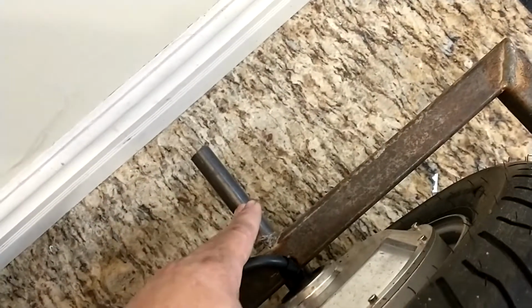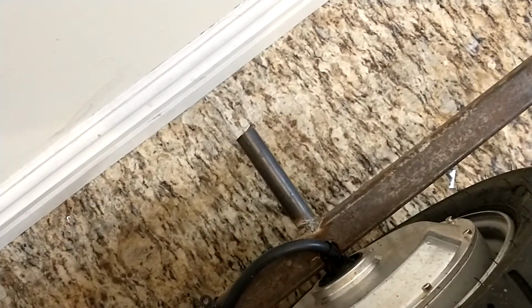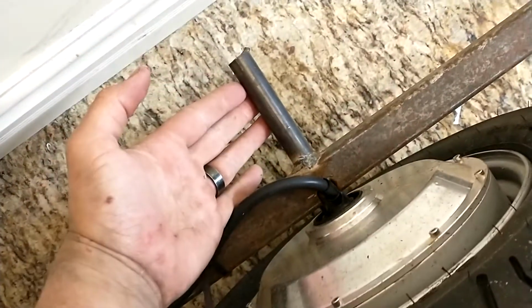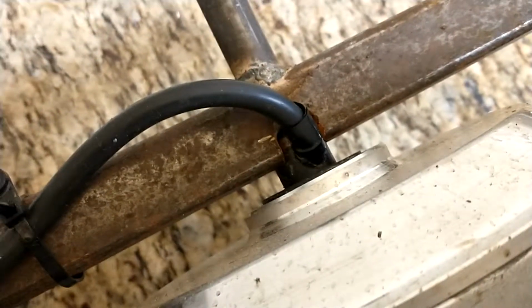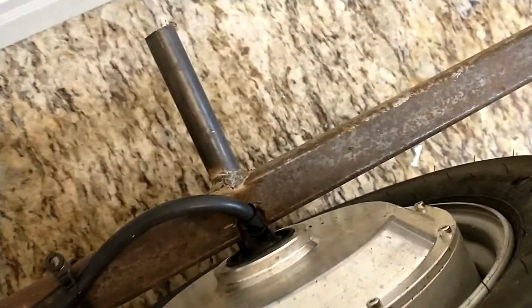thread side on this. Now, this side is different than this side with the threads. Not 100% sure why they did that. Maybe so you can't put the wheel on backwards in its designed application. Not 100% on that. Anyways, how I mounted it was I just threaded this chunk of rod onto it, pushed it all the way down, drilled a slightly larger hole on this side that fit onto this slightly larger piece of metal, part of the hub motor shaft, and then a slightly smaller one, and just welded it straight on there. Now, definitely, should I have bolted it or come up with a better solution? Absolutely. But I was having fun, and so that's what I did.